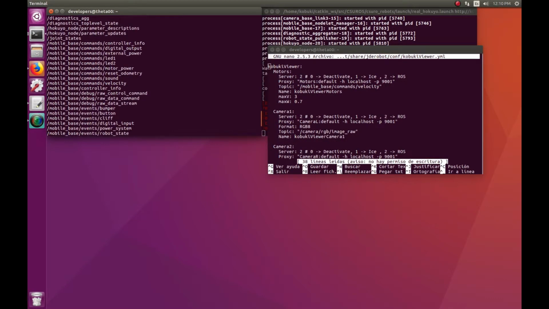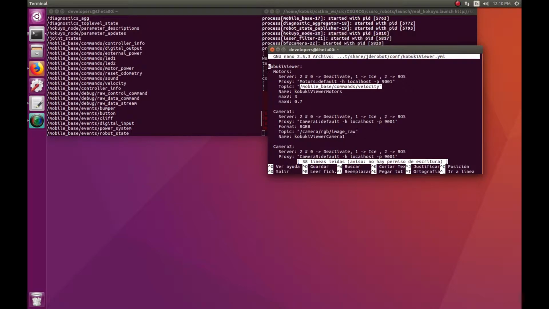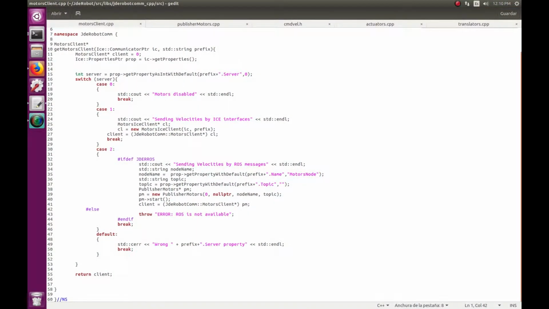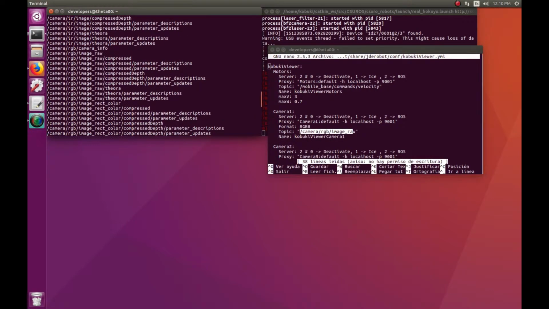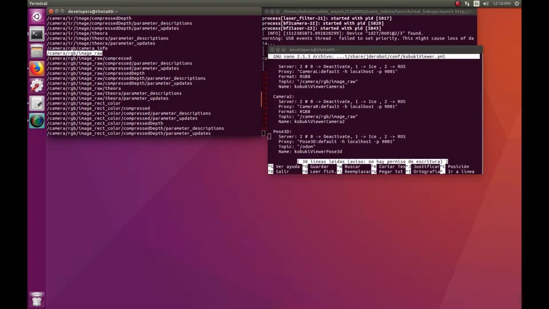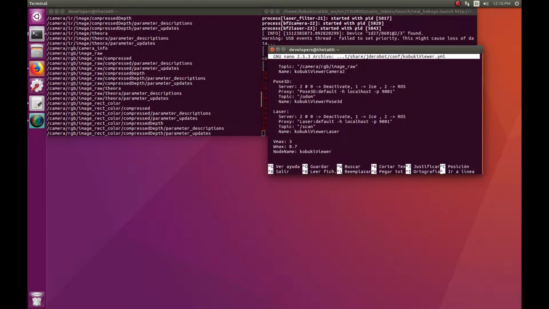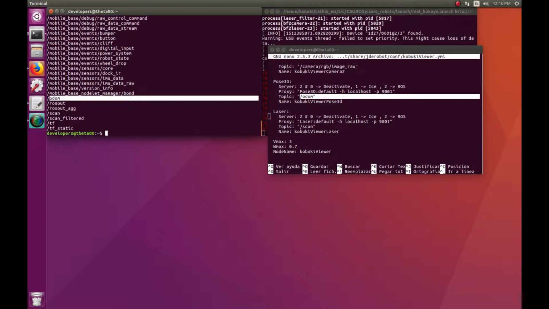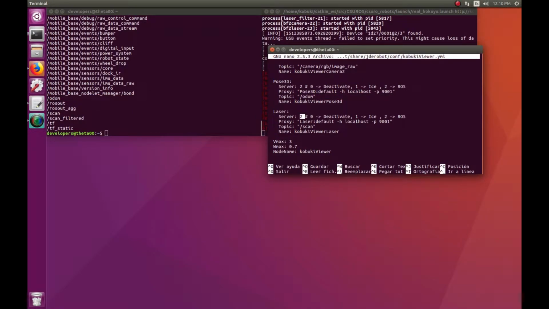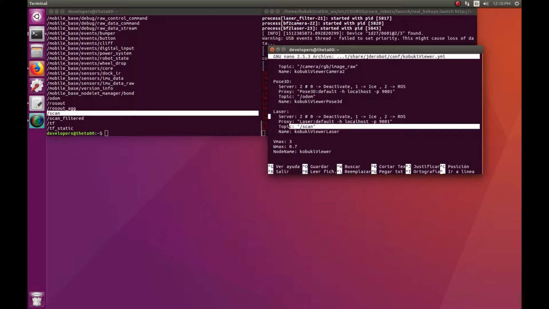As you can see, there is a correlation between the first interface and its topic, the mobile base command velocity. You can see this in the configuration file, as well as the cameras. It's camera RGB image raw, as you can see here. We are using the same topic for the two cameras because we only have a Kinect. You can also see the odom topic for the pose 3D and the scan topic for the laser.